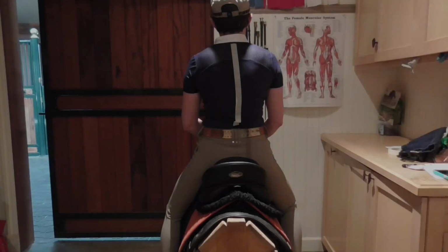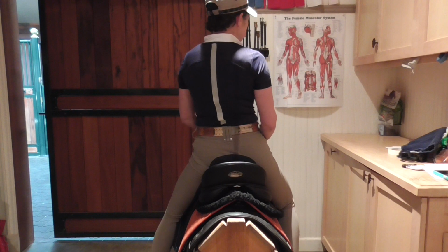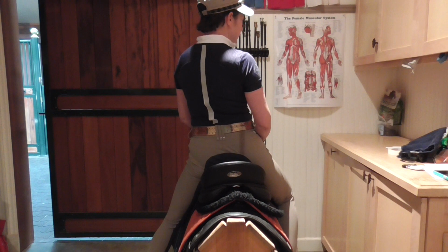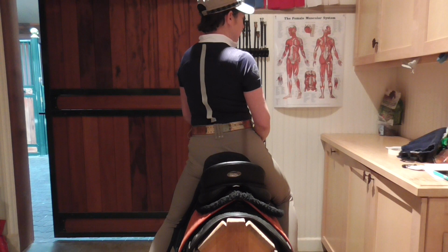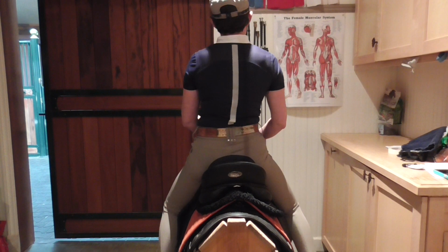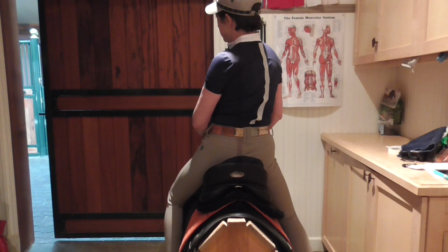So how that has an effect on steering that I commonly see is that when the rider goes to steer the horse, they rotate the torso and twist the pelvis across the saddle, and it causes the outside seat bone to slide off to the outside and the inside seat bone to be too weighted, right? And the faster the horse goes, the more that this can happen, and it really affects the vertical balance of the horse, the ability to keep the withers upright on the turn and not have the outside shoulder falling out.